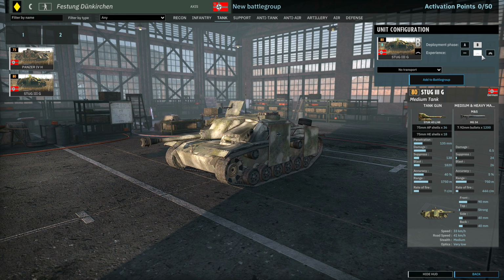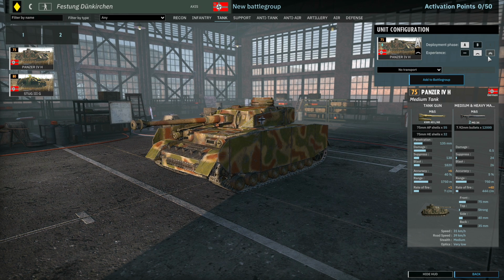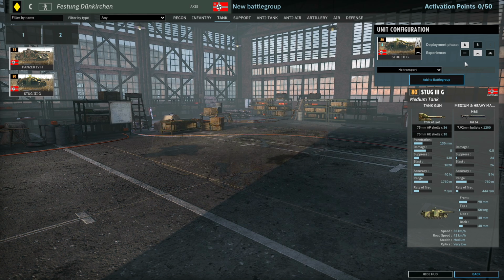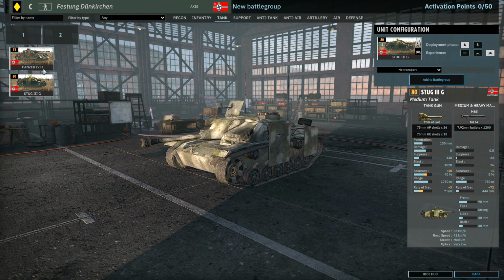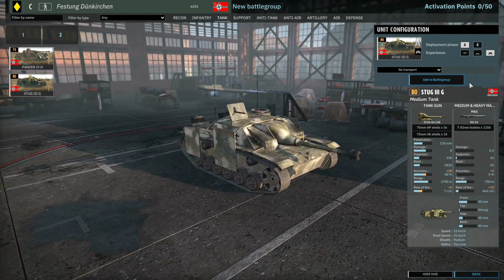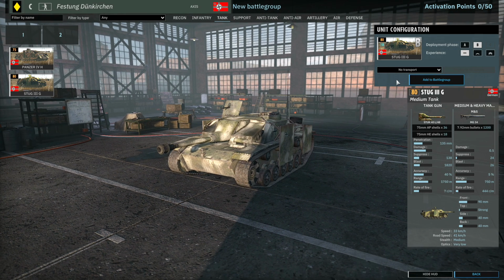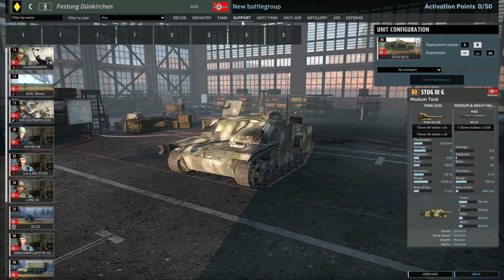And I think their vet is generally better. Yeah, so you can get like 2 vet Stugs in phase A, and you can only get 3 vet Panzer IVs in phase A. So you're going to have to make good use of these for sure, but you're probably going to want general availability to be higher as you are bringing these in.